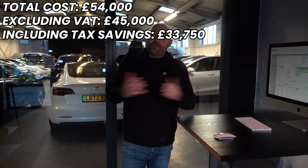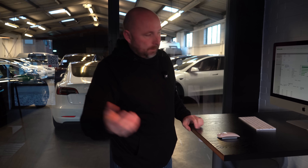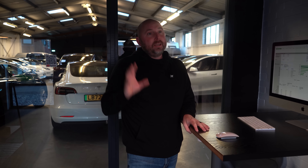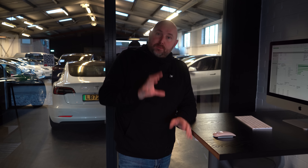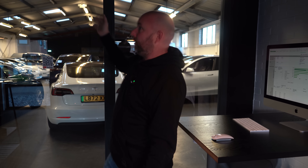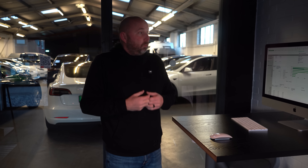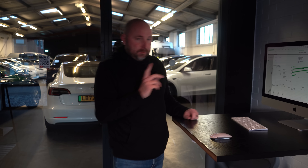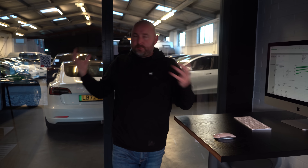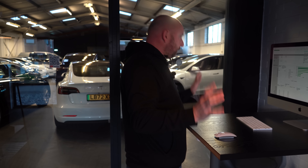If I were to spend the same money on solar now and take tax savings of £11,250, it would owe me £33,750. But how much has it saved, and how long will it take to recoup? Firstly, I don't really look at it like that — the investment added to the value of the building straight away. If I were to sell this building tomorrow it's worth more because it has loads of solar and a couple of Tesla Powerwall storage batteries. For anyone using this warehouse it could be entirely off-grid. The energy savings add to the value of the building.